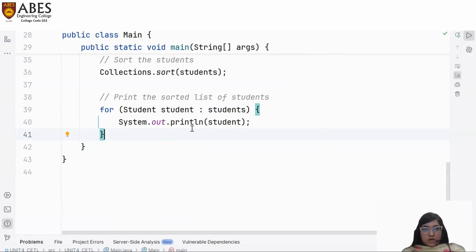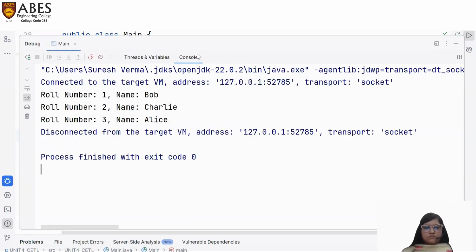So now it's time to run the code and let's see the output in natural sorting order. Here is the output of our comparable sorting example. In this, first we have roll number 1 and name Bob, then roll number 2 and name Charlie, and here roll number is 3 and name is Alice. Please look at this output.